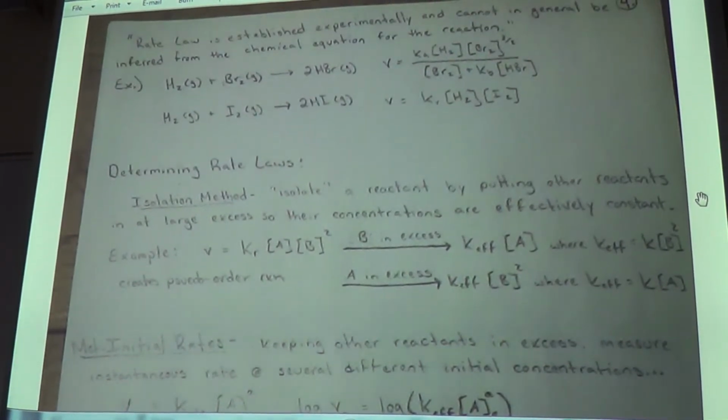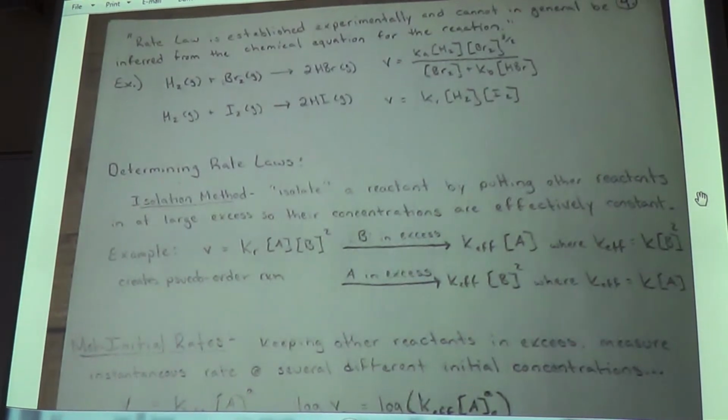We've got two reactions that seem like they should be almost equivalent. We've got halogen gases reacting with hydrogen gas. Bromine, iodine, same octet configuration, single bond between those atoms, reacting with H2. If you didn't know any better, you'd expect that they have the same rate law.